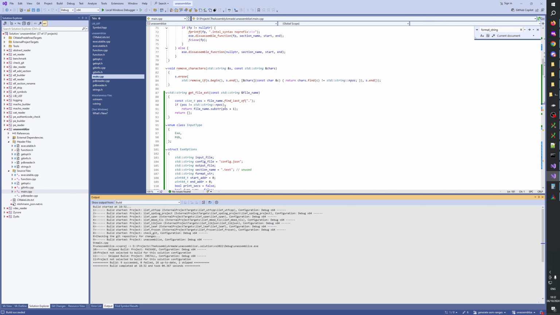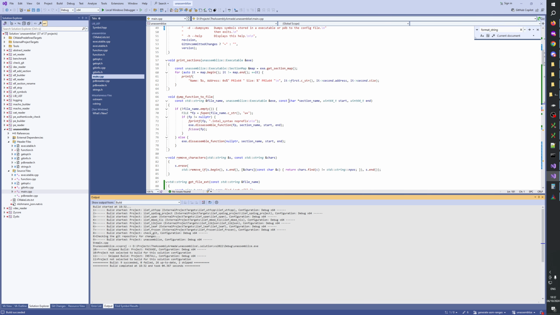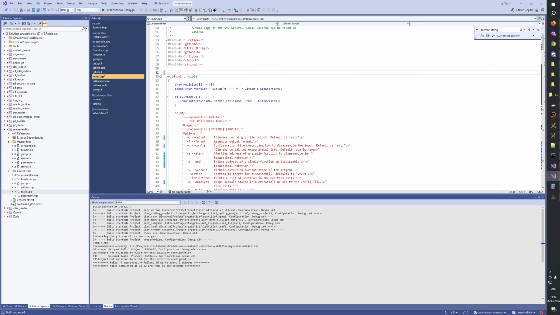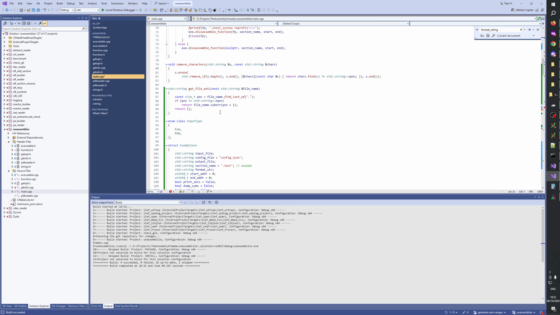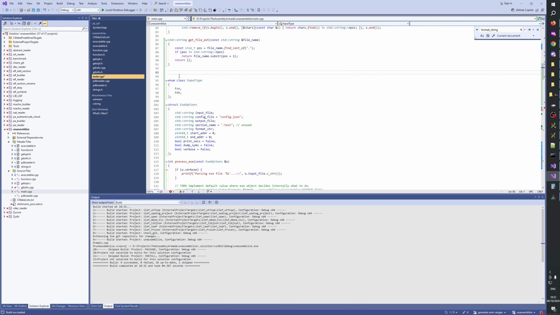PDB exe options. We could probably move this a bit down here. Move it here. Move it here.